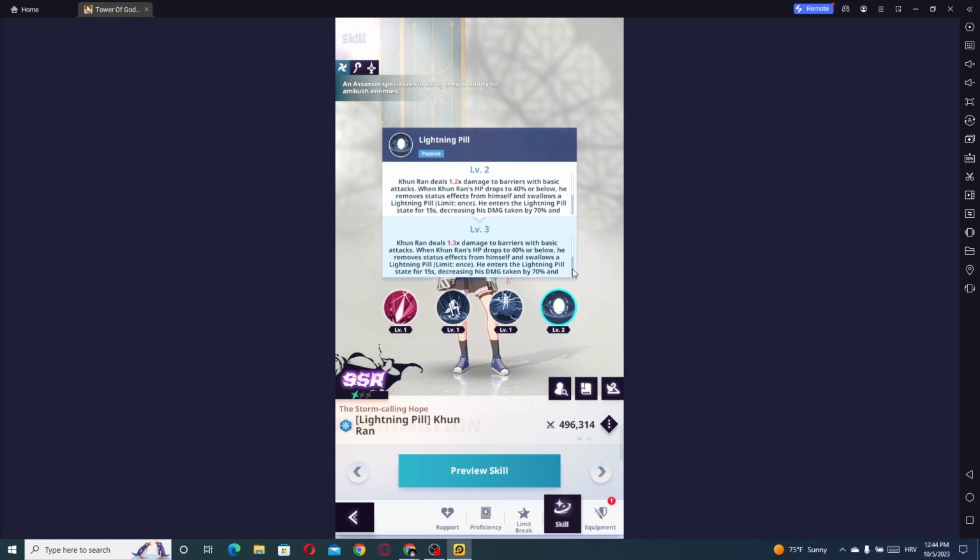Especially for now when he doesn't dash towards the enemy with the highest attack, although we need to test out what's happening with the barrier stuff. Khun run deals this amount of damage to the barrier with basic attacks. When Khun run drops below 40, he removes any status effects on himself and swallows a lightning pill.